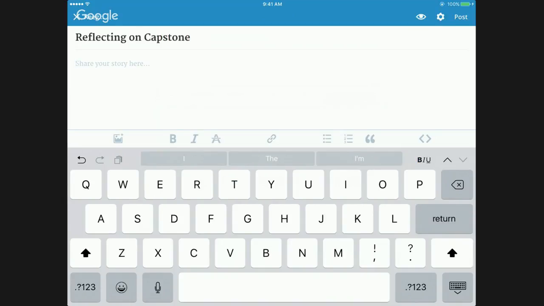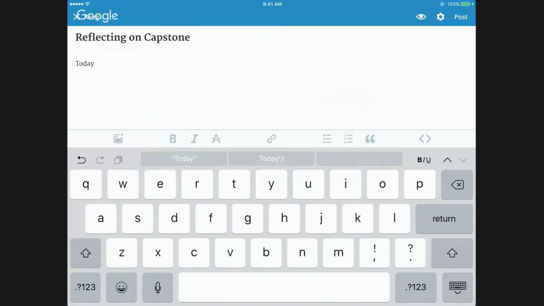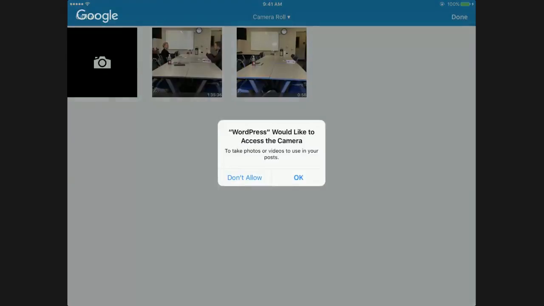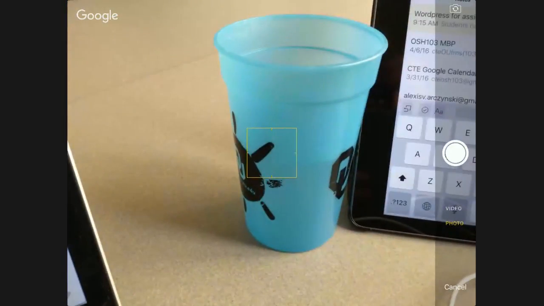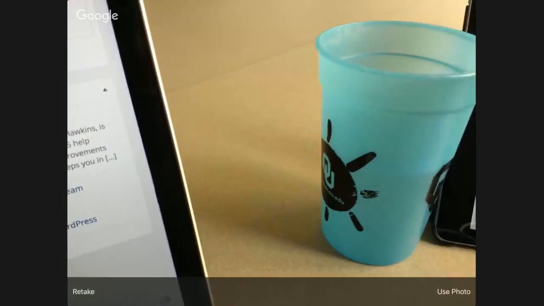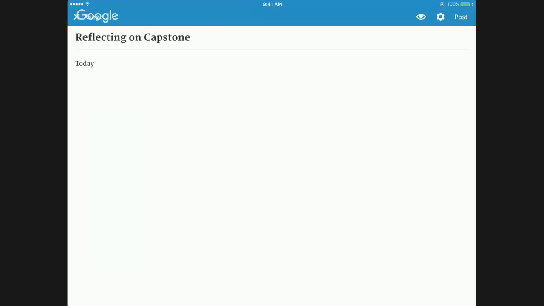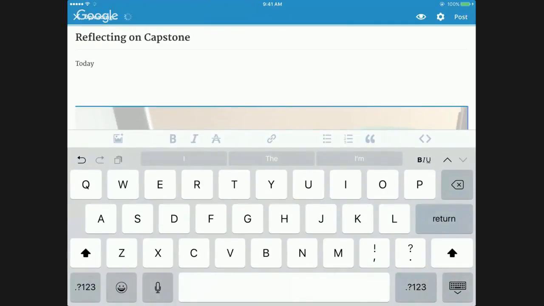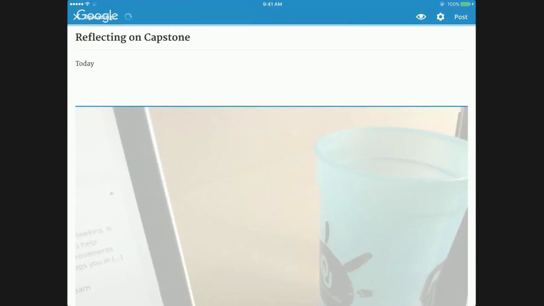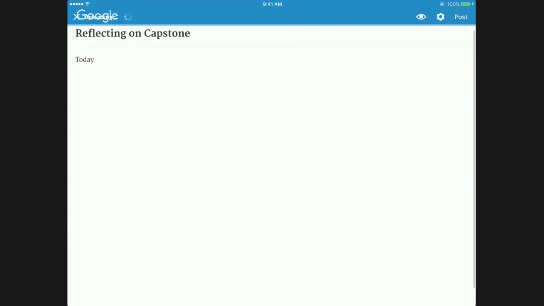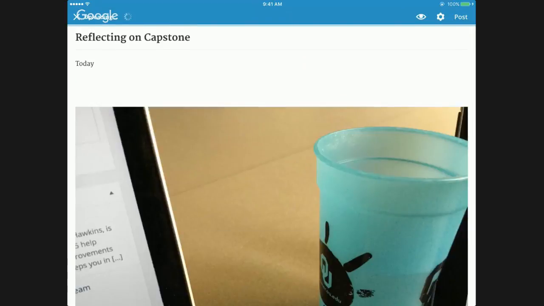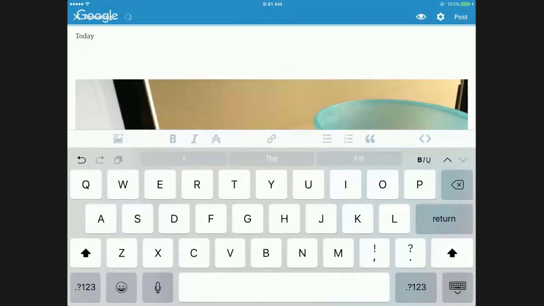And then like today, when we went into content, I can add things really quickly. I also have access to adding photos. So if I want to, I can take photos too. Lovely. Use photo. So I can integrate some of these directly into my site very quickly. You can see that's uploading. That'll be in the site. So all of this content you can do on the go.